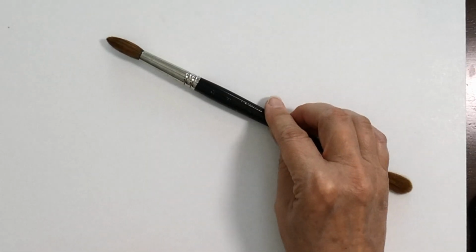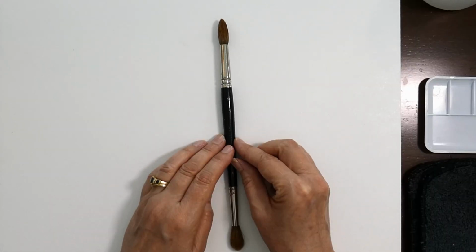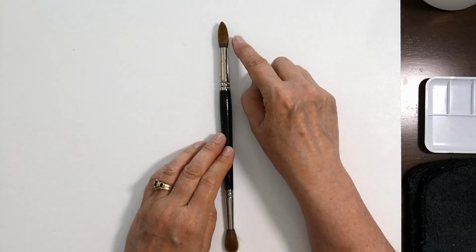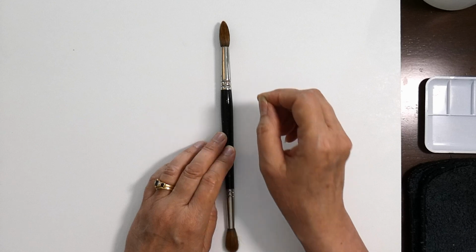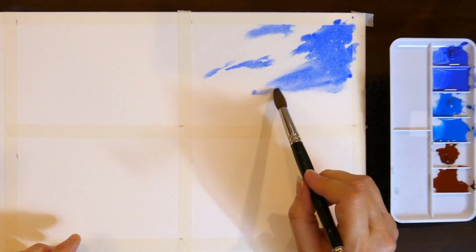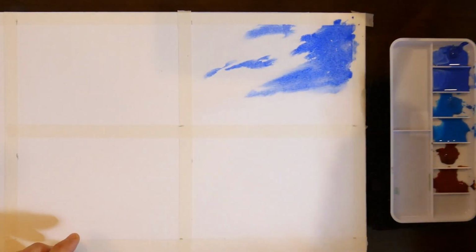You can't buy these anymore, so what I recommend is to find a good Sable brush, Kolinsky Sable being the best, and you will pay some money for this, but the reason is because these bristles hold a ton of water, a ton of pigment, and so you don't have to change your brush as often. You're more likely to have successful washes when your brush does not dry out quickly.